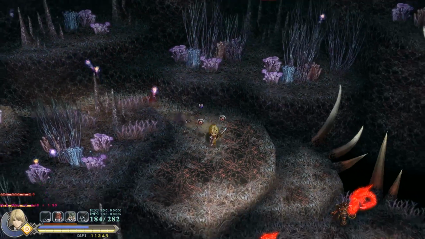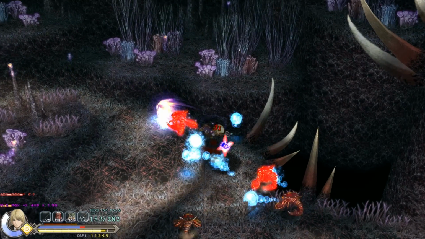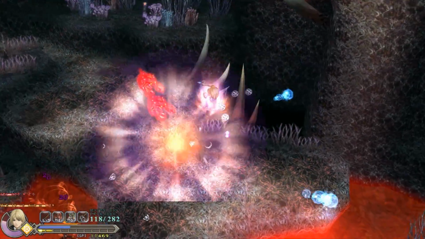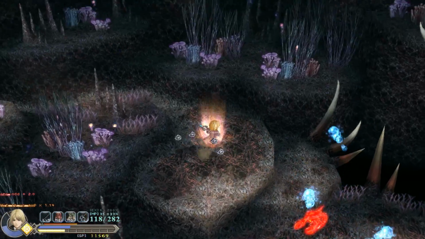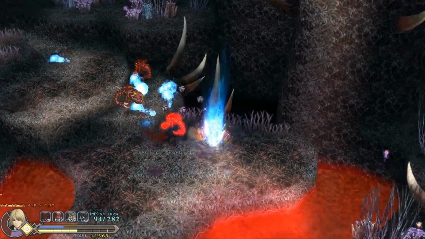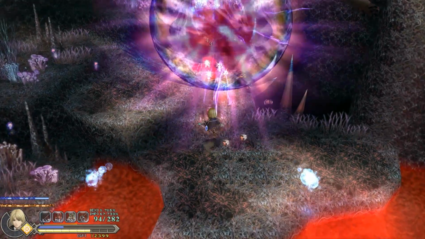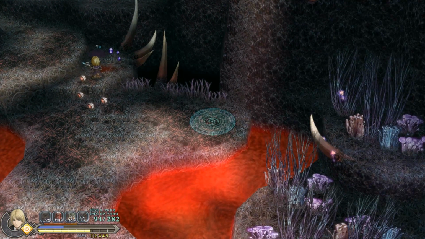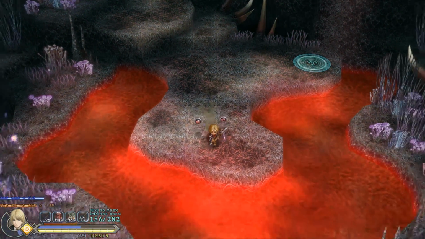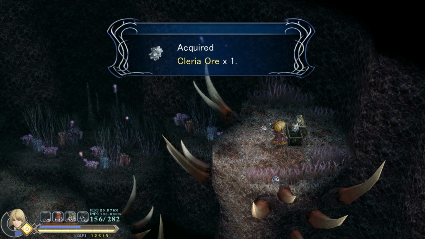And using the super bomb in order to get a lot of damage off on them. And then I just go into my burst mode and just start dropping bombs around them until I waste all of my MP. Yeah, not exactly very hard, but you know. So, nothing that way. Go in here and we get Claria ore.